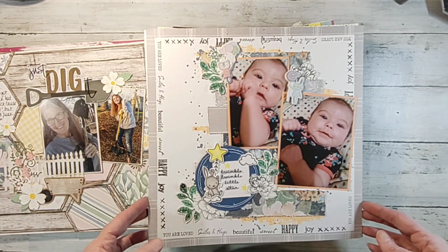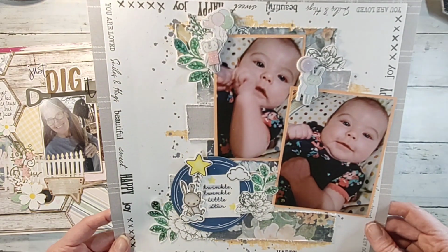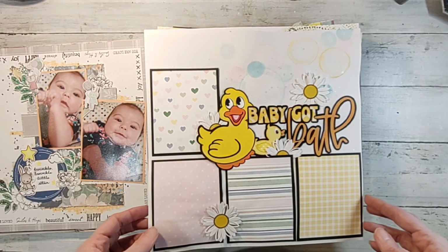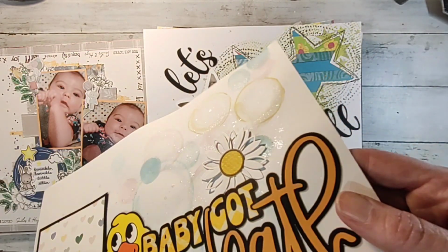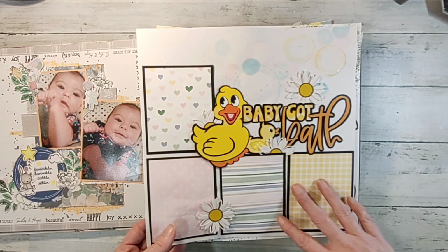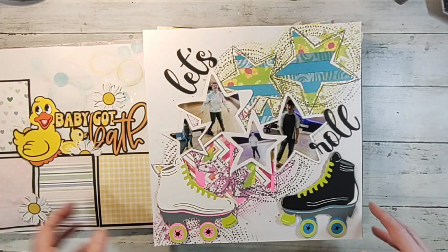So then I have this one of my grandbaby Kaylee. I used so many swap items this month. Here's this one that we did the bubble technique. It will have my grandbaby Vivian on it. I know it's hard to see them, but she's not allowed on social media, so I just haven't added them yet.